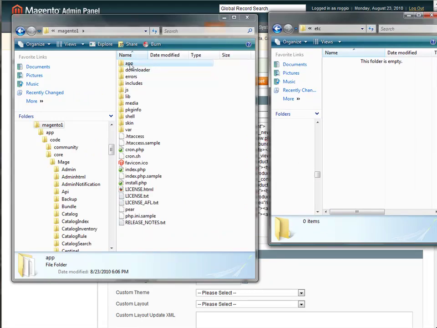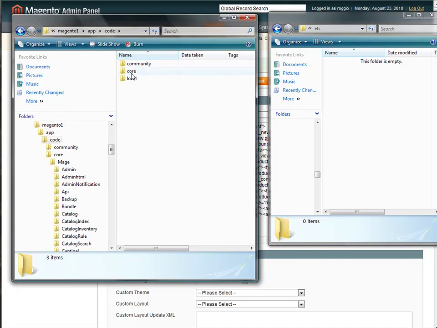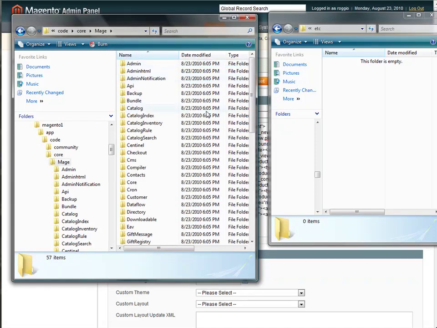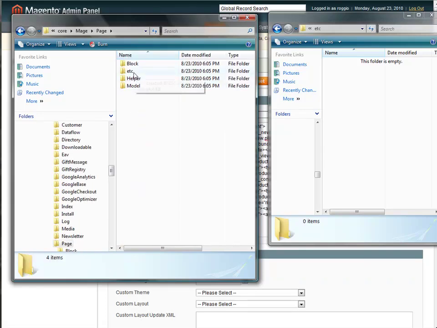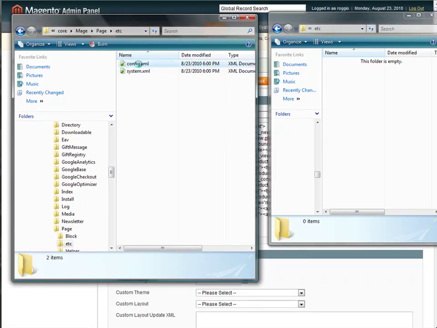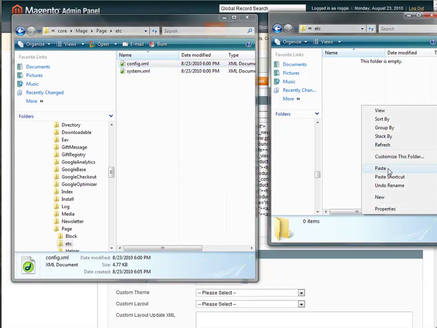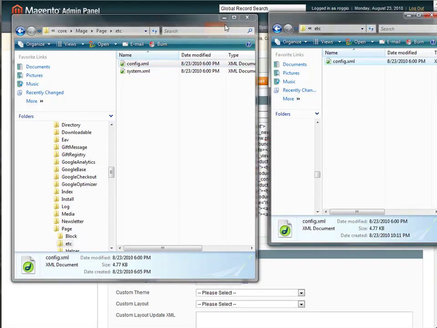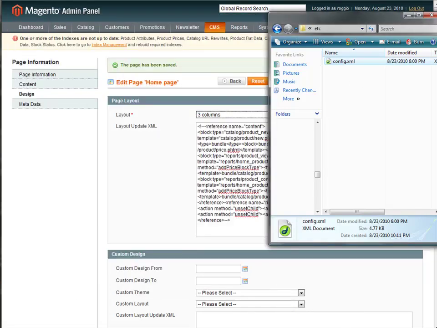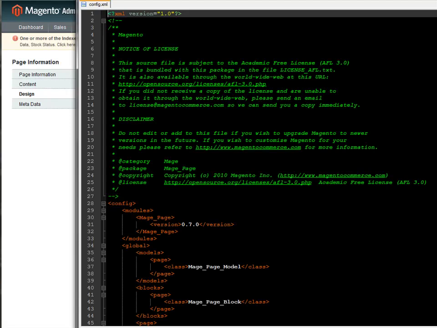But that path, again, this time to the actual core file, is app, code, core, Mage, scroll down a little to Page, etc. And I'm going to just copy this config.xml file and paste it right over into my local folder. Okay. Now once I have that pasted in, I'm going to drag it over to Notepad++, which is a handy dandy code editor.